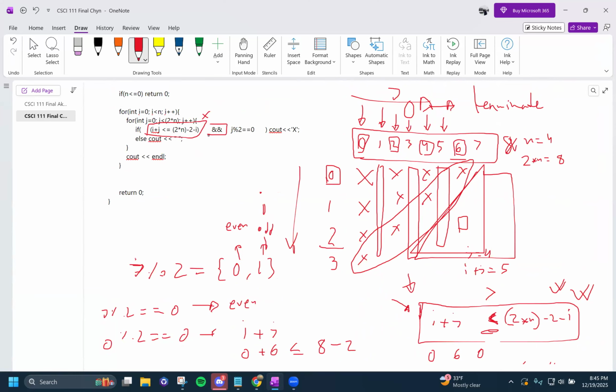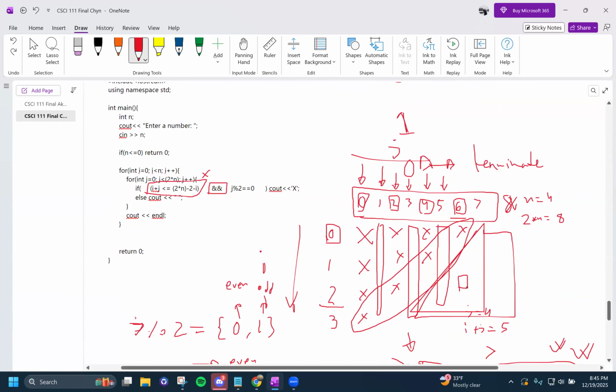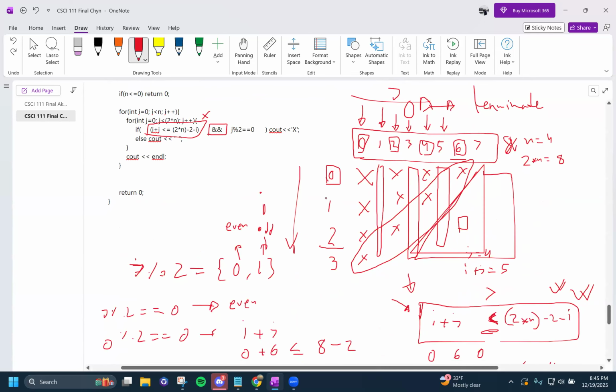And if I include them with the AND operation, false and true is going to give you a false value, because for AND, both of them have to be true at the same time. So that 2 times n minus 2 minus i is accounting for that blank portion. Yeah, exactly.